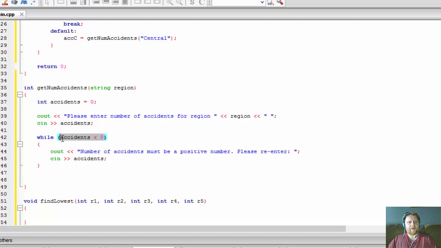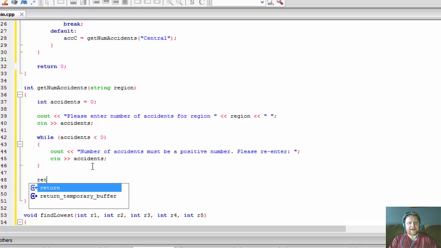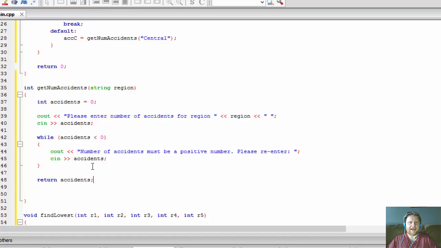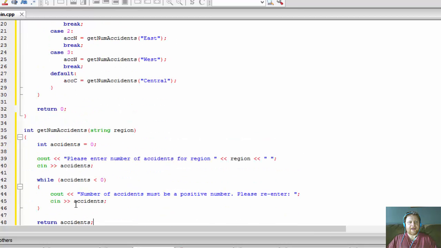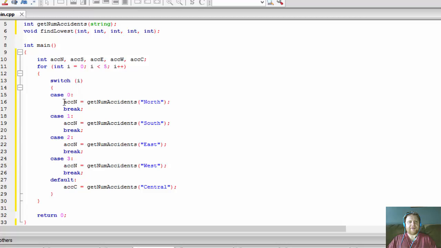This becomes false. The accidents is greater than or equal to 0. And then we will exit the loop. And we can now safely return the accidents, because now we know that the number will be a positive number. And whatever this number is now is being passed to our accidents north in the first iteration of this loop.